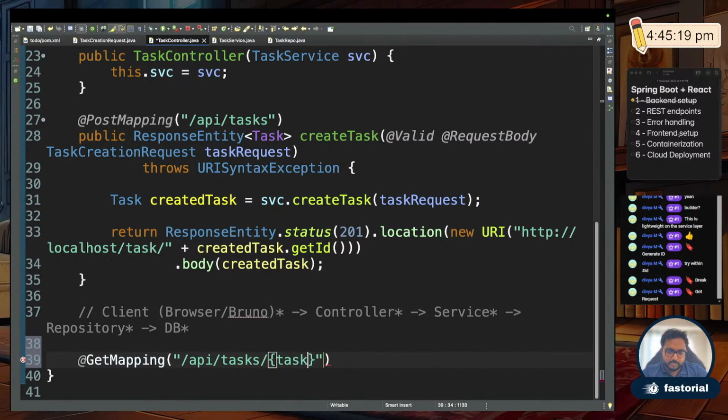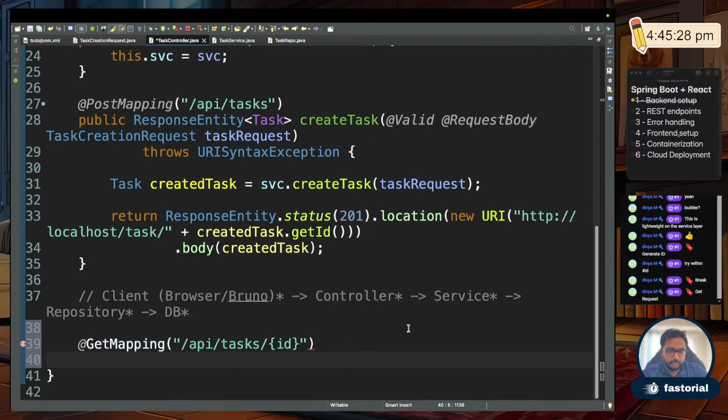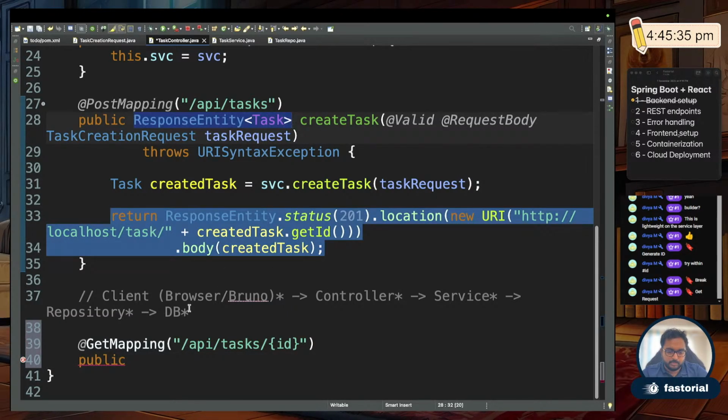I should pass it like this, I guess. I'll just say ID. And in this I'll say public, the same thing again, response entity of task.